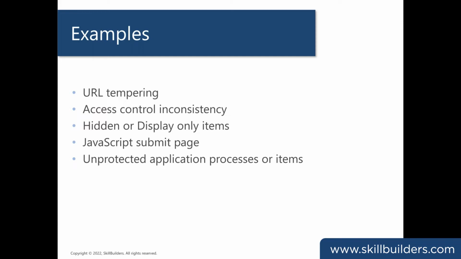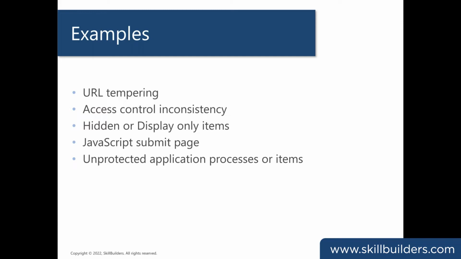Access control inconsistency, right? That's another beauty. We can apply authorizations to many components in Apex, such as buttons, regions, processes, application processes, application items, dynamic actions and whatnot, items, regions, you name it, we can do it on all of it. But the trouble is, if we miss one in this chain, then all of the other stuff that we did, or 99% of the other things that we've done, pretty much went down the drain if someone finds that one vulnerability or inconsistency.